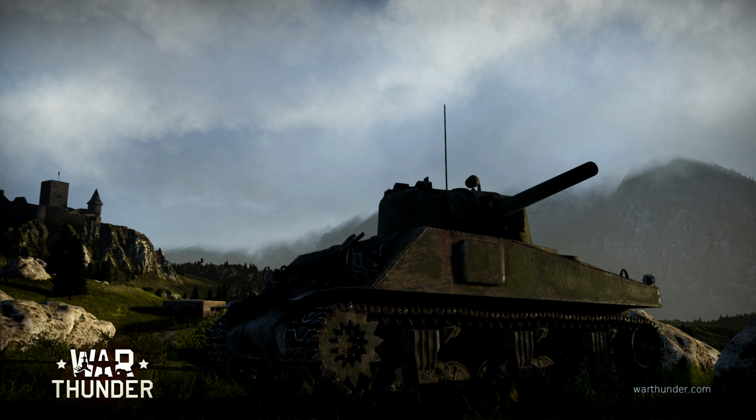But the sloping and the relative thinness of that armor didn't make it comparable to T-34s. And what's interesting about this is it used 2 GM truck engines fueled by diesel. That gave it a speed of 29 miles per hour, or a little over 46 kilometers per hour on roads. But yeah, the Russians did not prefer this tank compared to some of the other options they had.